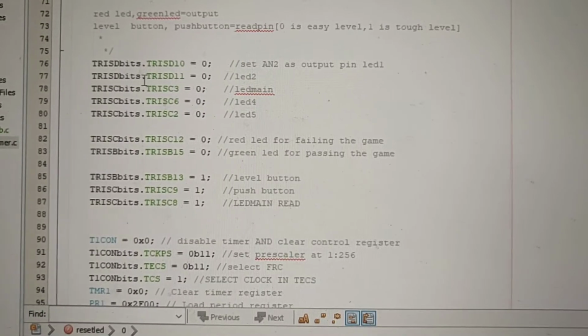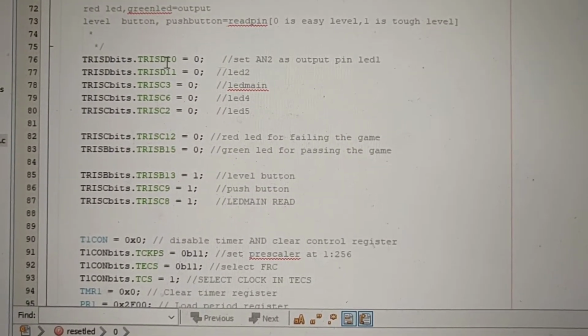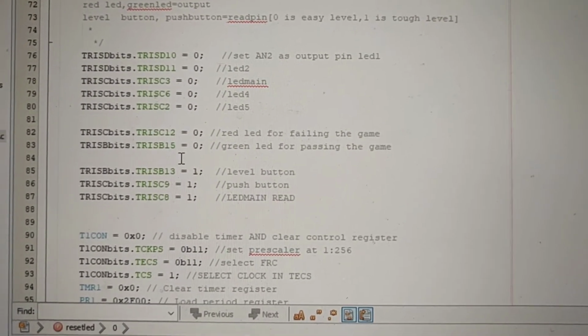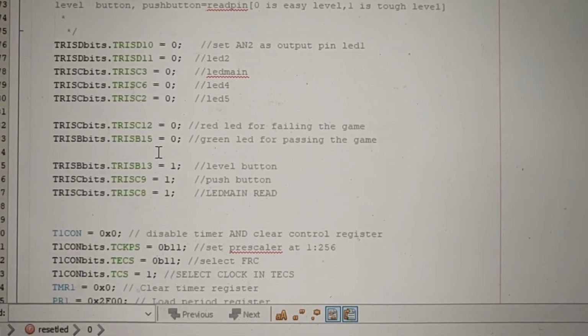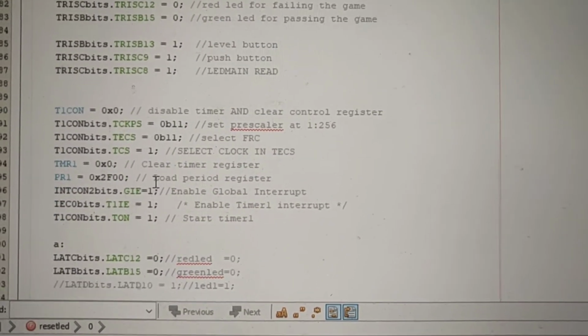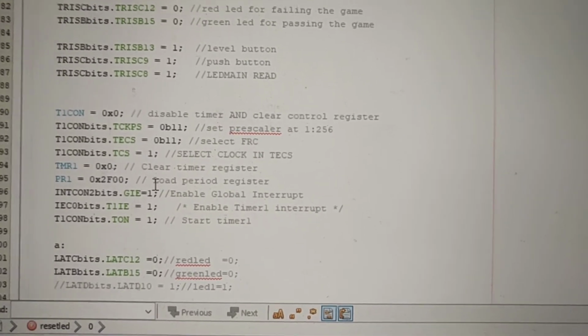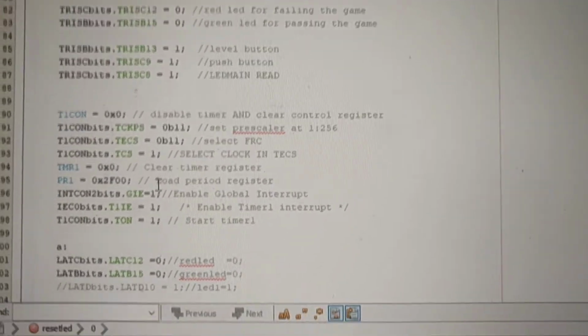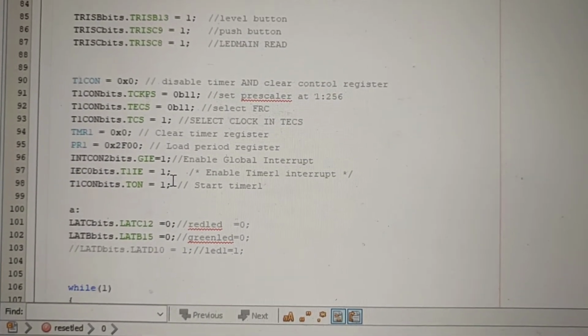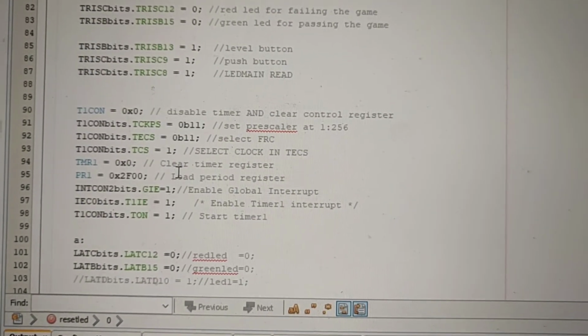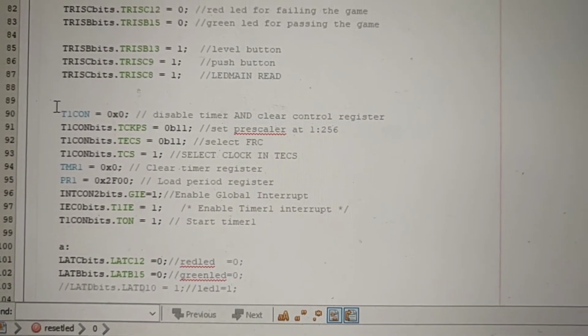Now, first we need to mention which are all the output pins and which are all the input pins. In order to blink the LEDs, that is an output, and in order to get the readings from the button and from the main LED, those are all inputs. So we have defined those, and then these are the configurations for the timer.